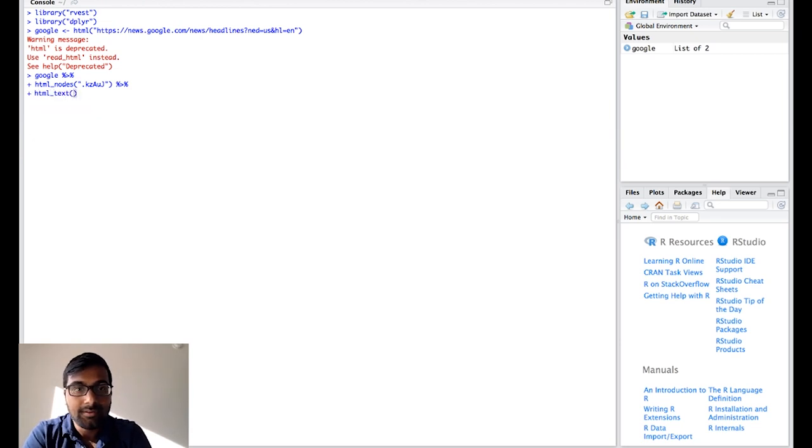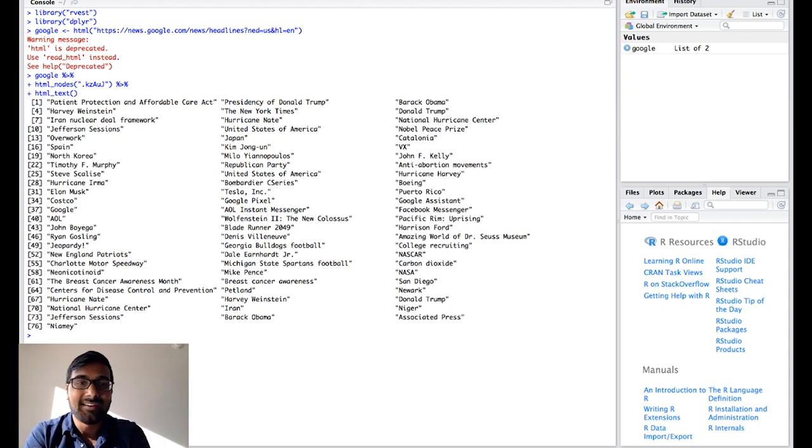I hit enter and voila, we've got all of the different keywords right here in front of us. We can move them into a table. We can do some analysis. We can maybe do this over a couple of days and save each day's keywords into a table. Maybe eventually do some really fun histograms to see what stays popular, what doesn't, how long do things stay popular for in a typical news cycle. All these different things, maybe what's the most popular keyword over the course of a month. You get the idea. You can do a lot with it.